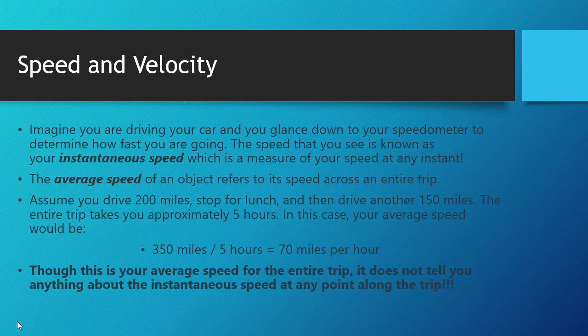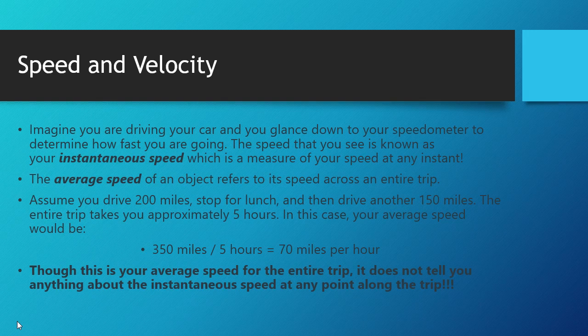When we talk about average speed, we're talking about how fast you go over the total trip that you travel. This is important because it relates to the total distance that you traveled divided by the total amount of time, as we discussed before. Often when we refer to trips to friends, we'll use the average speed to determine our average time. At any instant during a trip, you could be going 0 miles per hour, or 30, or 60, or 70 miles per hour. But your average speed for that trip might be 55 miles per hour.